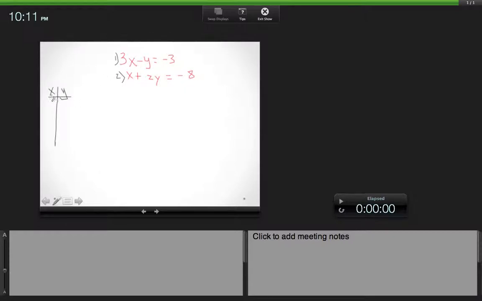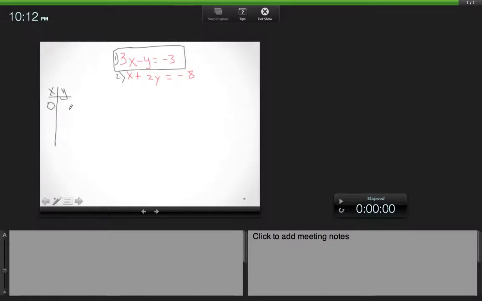So the one thing that messes students up or tricks students is they're like, well, I don't understand how you find these points. Again, this is just with equation 1 for right now, and then we'll do the exact same thing with equation 2 when we're done. But with equation 1, I'm going to pick a random point for x. I can pick anything I want. Now I want to try to be nice to myself because I'm going to have to graph this down, so I don't want huge numbers. So I can pick, though, anything I want.